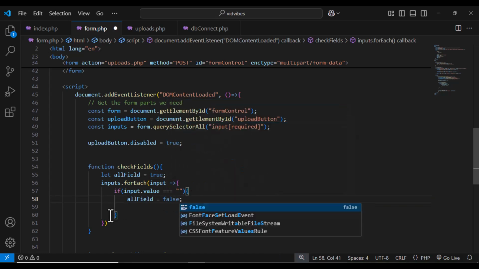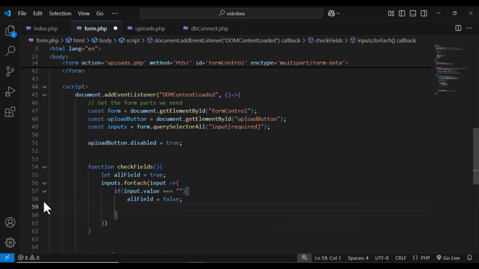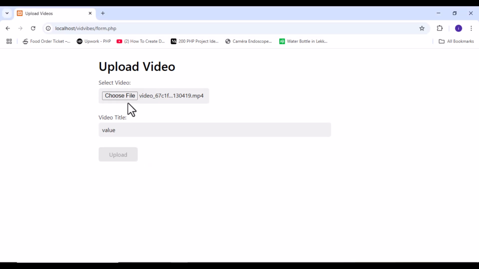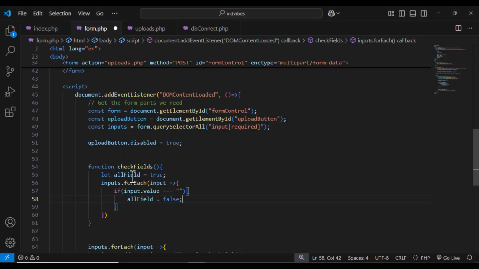Okay, pay attention please. If it goes through the fields and finds that there is one, just one, all it needs is just one, that is empty, then this all field will be turned to false.